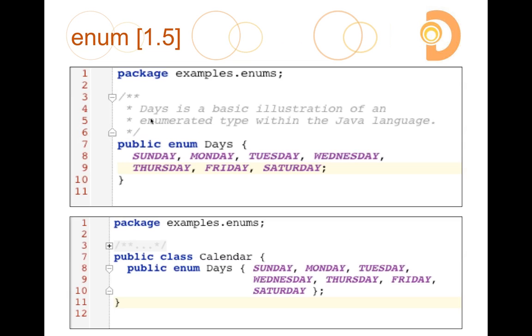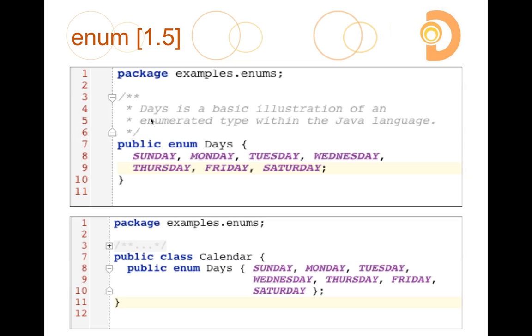If I were to look at the ordinal value for those different values in the enum called days, the first element of that set, which is Sunday, would have the ordinal value of 0. Again, usually we don't want to use the ordinal value because somebody could go in, change the order of the days of the week, and make Monday or Saturday the first day of the week. So coding against the ordinal value isn't necessarily a great strategy, though it does work.